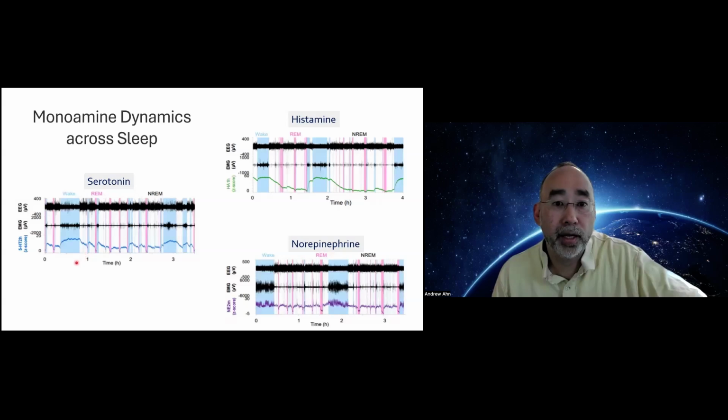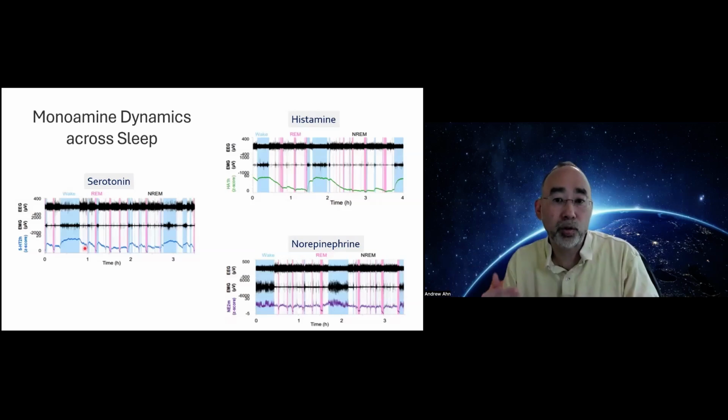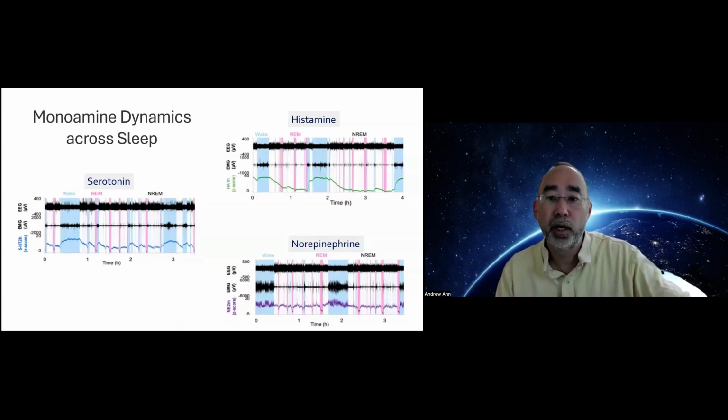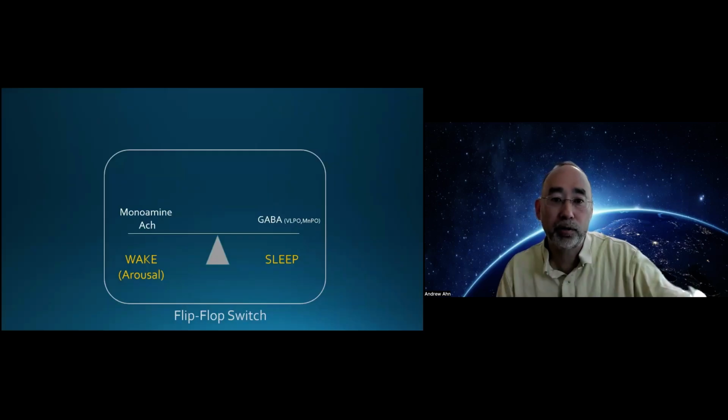And you could see that the levels of the monoamines are highest during wakefulness and generally lower during non-REM sleep, but they don't completely disappear. Instead, we see a gradual decrease in serotonin and histamine as the animal progresses through non-REM sleep. And this is important to demonstrate that the sleep-wake transition isn't a binary on-off switch for these monoamines. It's more of a dimmer switch, a gradual modulation of their levels.